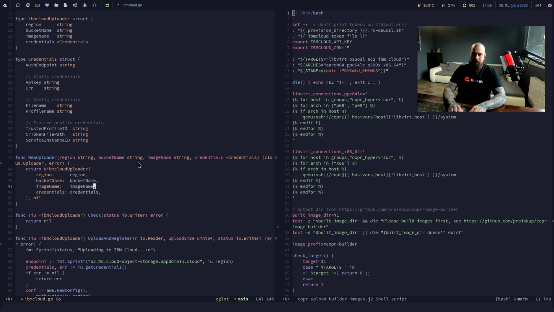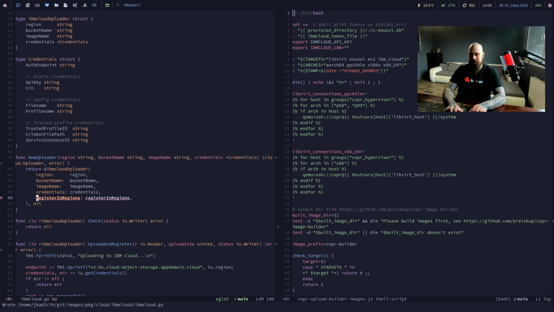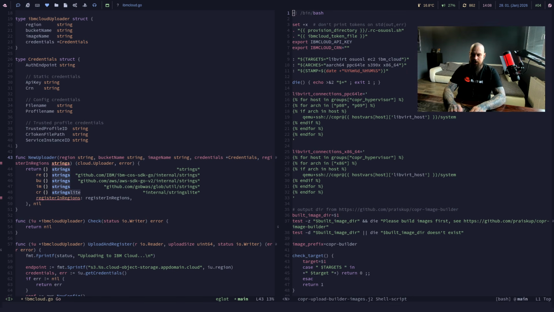I think maybe even though it is regarded to regions, this optional thing, let's do it at the very end. That would be probably better. Now let's put it here, register in regions. And it needs to be a string array.